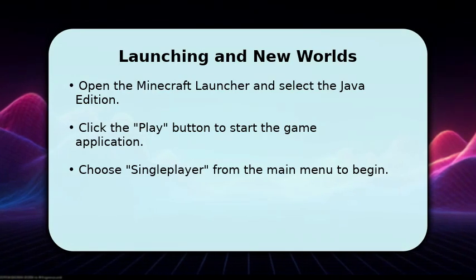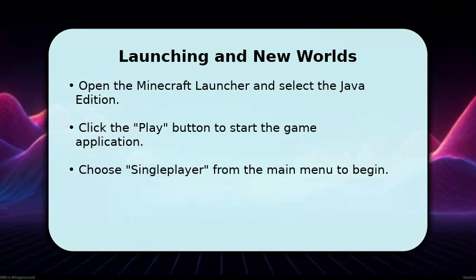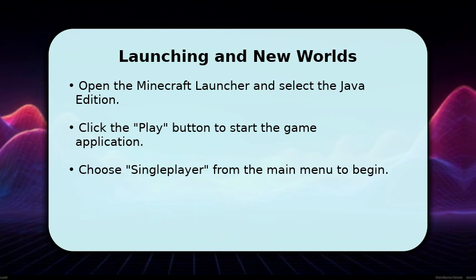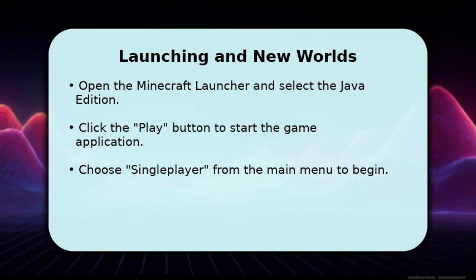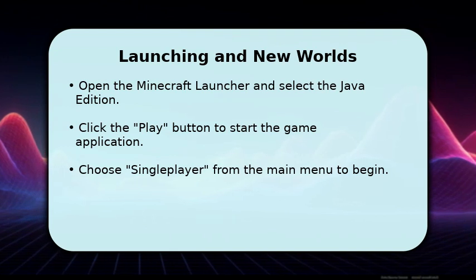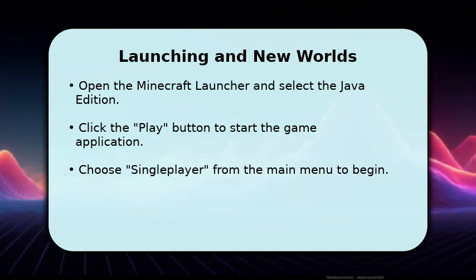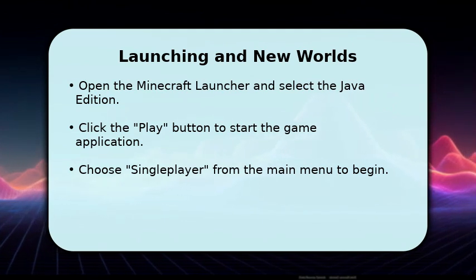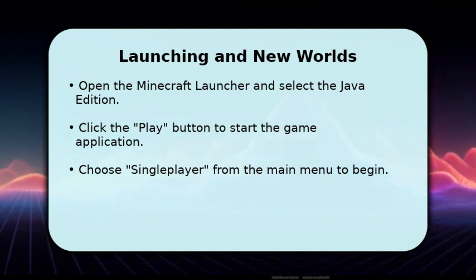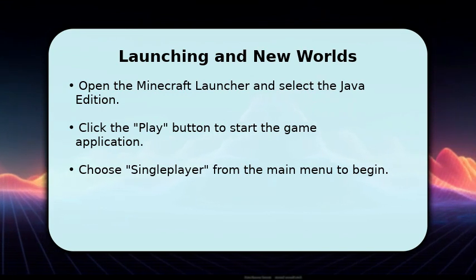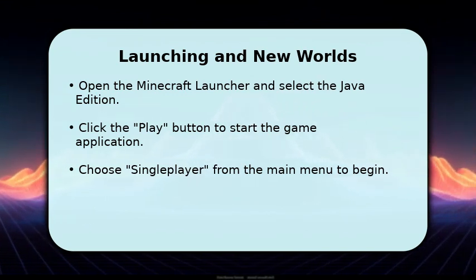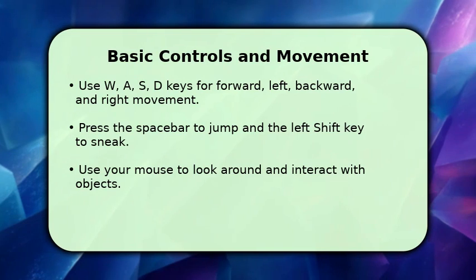Once the game is installed, open the Minecraft launcher and ensure Java Edition is selected. Then, simply click the play button to launch the game application. From the main menu, choose Single Player to embark on your adventure. You can then create a new world, selecting from game modes like Survival, Creative, or Hardcore, each offering a unique experience. Navigating your new world is straightforward.